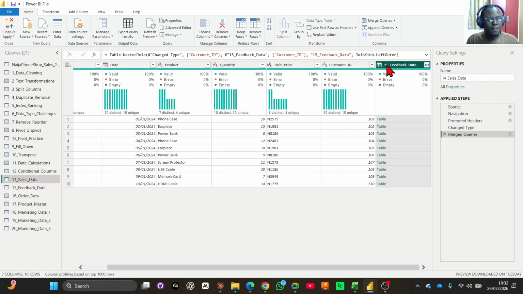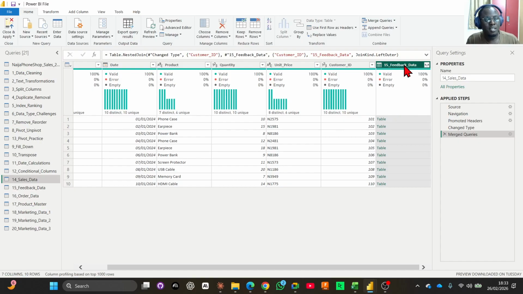Now I have the 15 feedback data sitting down there. Right? You're not asking yourself, what is all this? It's showing table, table, table, table, but I did not break table. You have forgotten that. You remember that you merged one table to another table. And now that table is coming here. So what do you now do? I don't need the table. I need only 2 columns in that table. So how do I bring in the 2 columns that I need from that table?